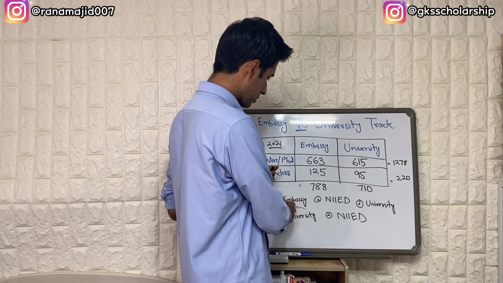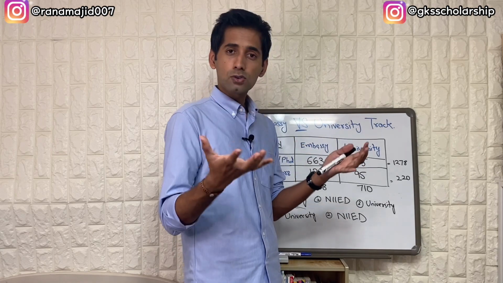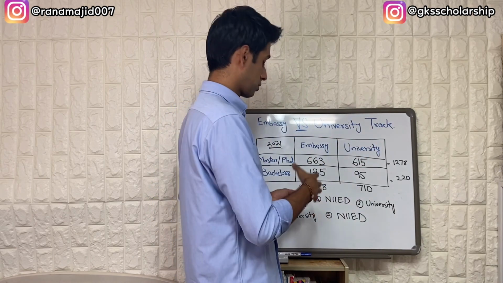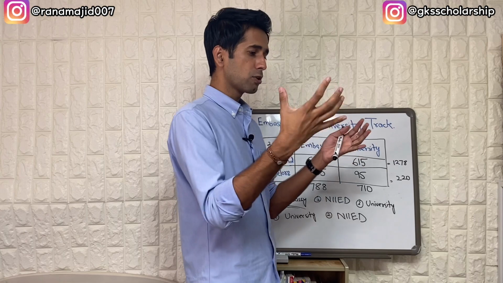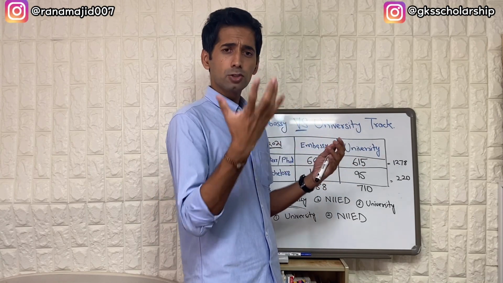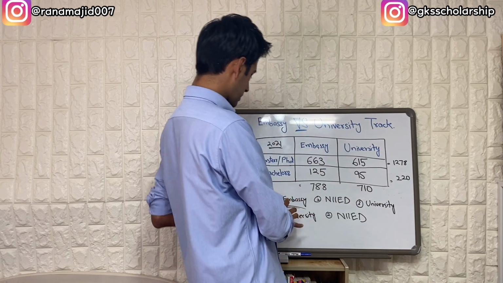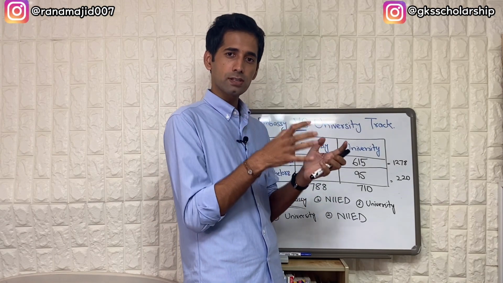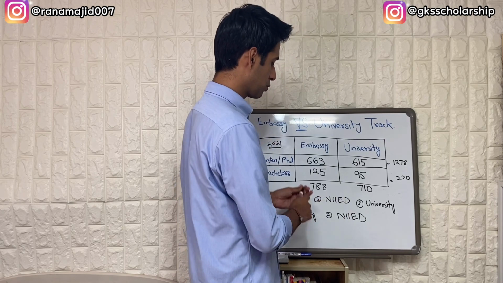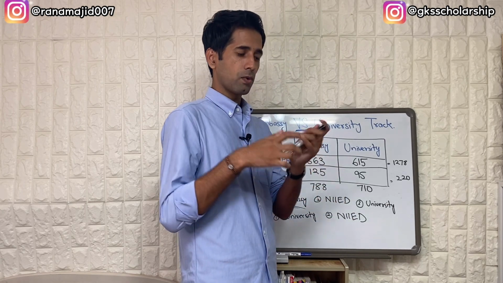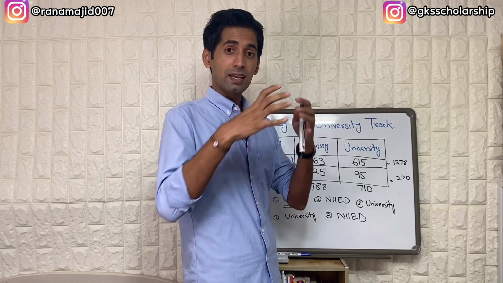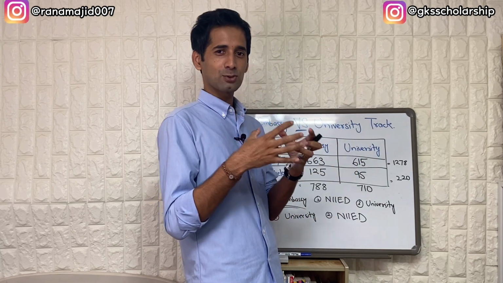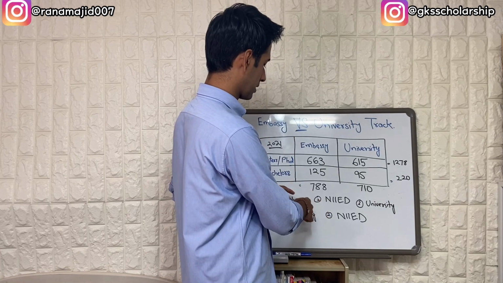The second thing is, let's say 2,000 people applied. The embassy will shortlist some of the students, let's say 50 or 30, I don't know, and then call those students for an interview. Then the embassy will shortlist, let's say, 15 or 20 people. So the first round is embassy selection. The embassy will send the names of these students to NIIED, which is the official government institution that handles this GKS scholarship. NIIED will then shortlist some of the students from the list that the embassy provided.